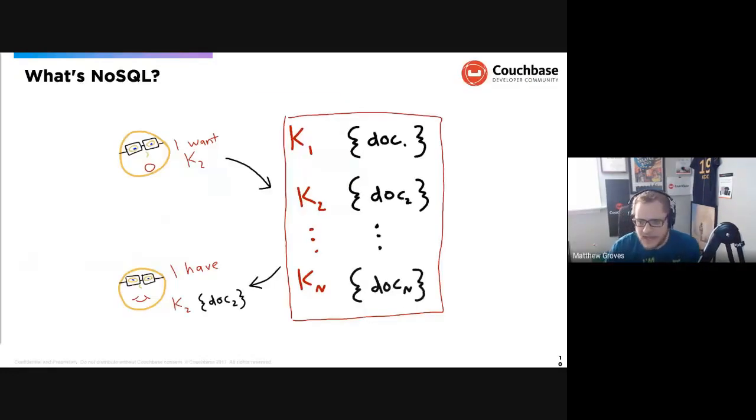So just think of a document database as the simplest type of a key value store where the value is a known format. And mostly it's JSON. There are some that are not JSON, like XML, or there's probably a YAML database out there for all I know. But for the most part, it's JSON. And so when you write code where you start with a key, you can ask the database to return the document that corresponds to that key. And the same for deleting, updating, etc. That's like the elevator pitch of what a NoSQL database is.